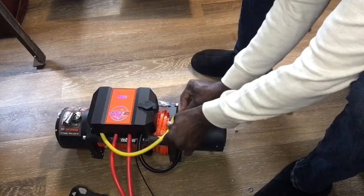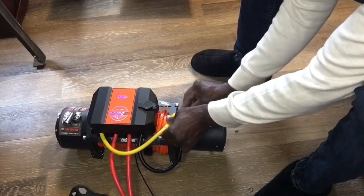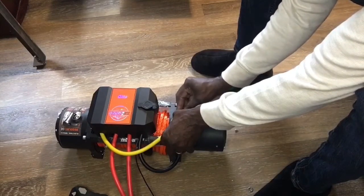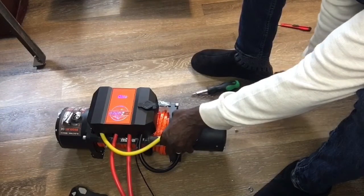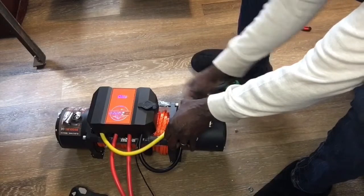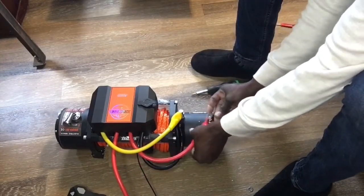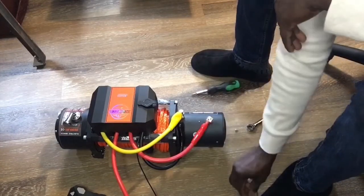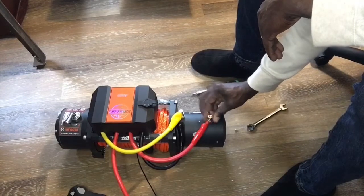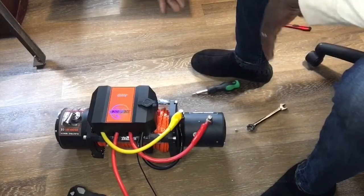Then next we'll take our yellow one, try to get that one all ready. And on our washer, lock washer, and nut. And then we're going to pull that over. And now we're going to do our positive. Follow that off with the washer, lock washer, and nut. And we will pull the boots over on these two the same as we did with the negative one after we tighten down our bolts.